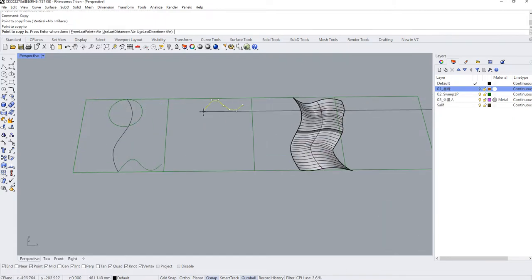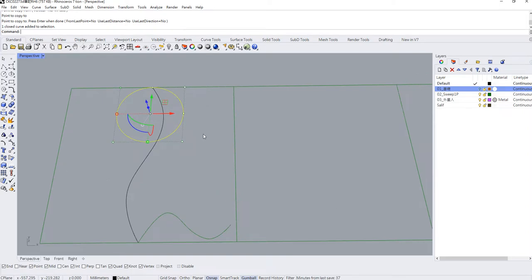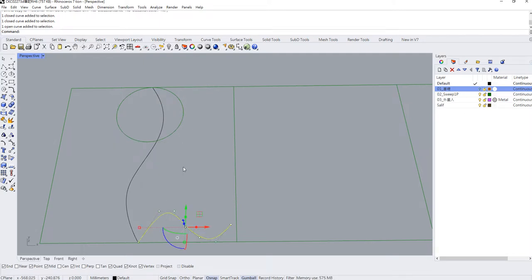Unfortunately, it is not possible, because you cannot change the circle topology into this kind of open curve. So you can only choose both of them as closed curves, or choose both of the cross sections as the open curves. So don't forget that.